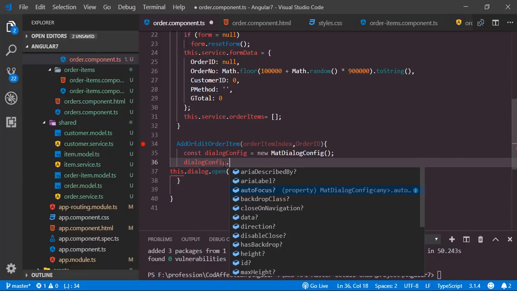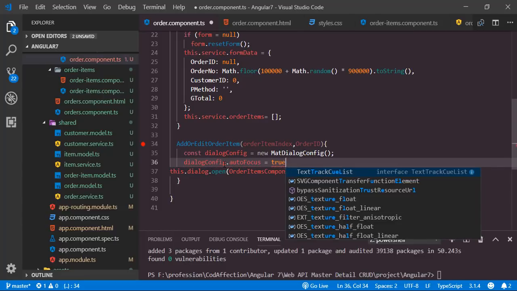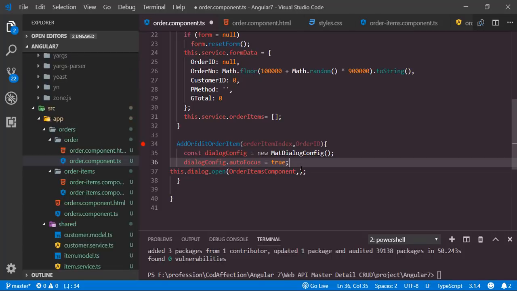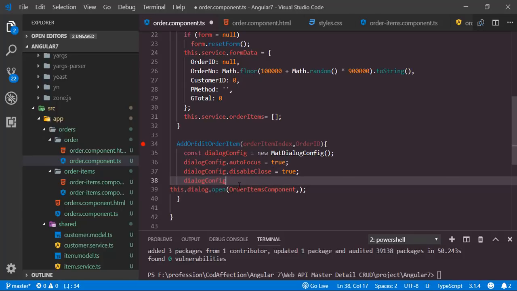First of all, I will set autoFocus as true so that when this pop-up dialog opens, the first component inside the dialog will get the focus. After that, we have to set disableClose so that it will prevent the dialog from closing when we click outside the dialog. After that, we have to set the width of this dialog, so we can use the width property here, and I will set it as 50%.